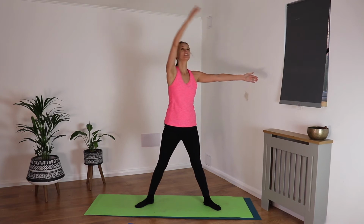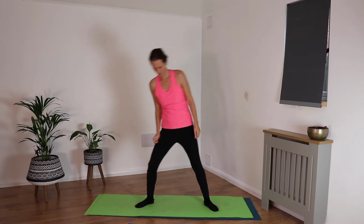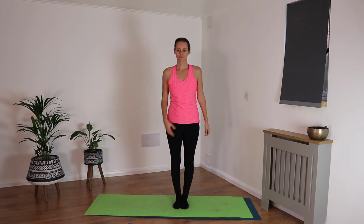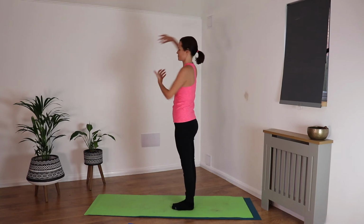And last one, inhale, reach. And exhale, release, rolling out through your shoulders. Bring the feet together, taking the arms to one side, forming a circle and the other. So from side to side, one side and the other.